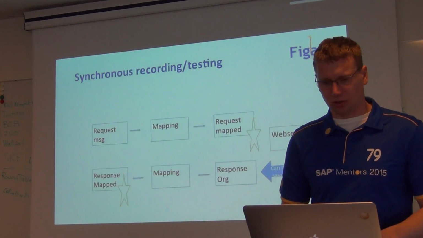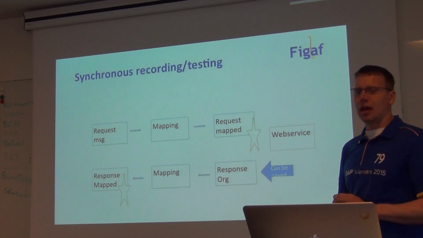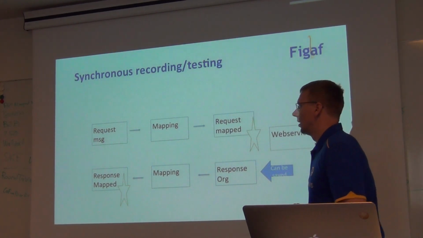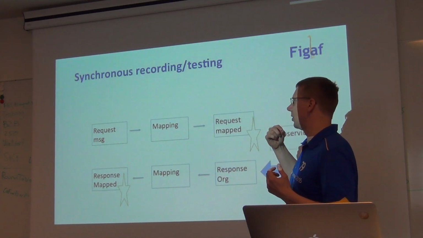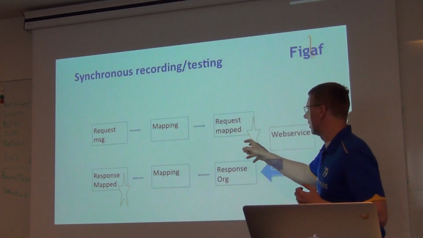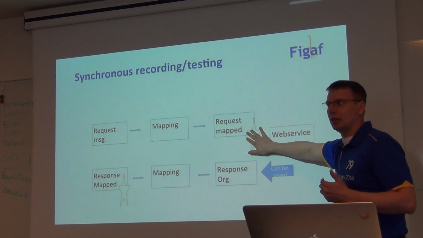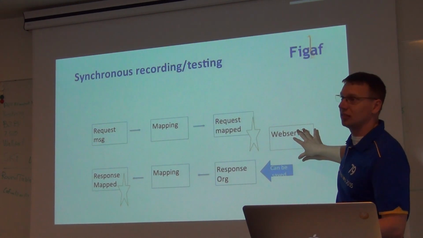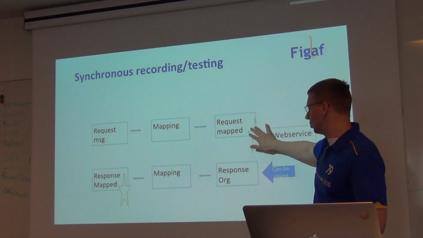Actually, I think I'll just do one more thing. We're also doing synchronous recording. And here, because it's synchronous, we do have two different requests. So we have a request mapping that we're sending to a partner. So we're comparing the original message we're sending to the, if it's an SAP backend system, we'll save this one and do a comparison with this one.